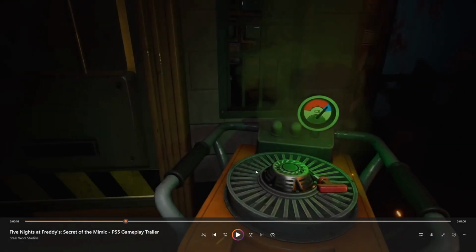Okay, perfect. There were generator puzzles in the demo. You got to pull on the handle a couple of times until this goes into the blue, and it activates something.